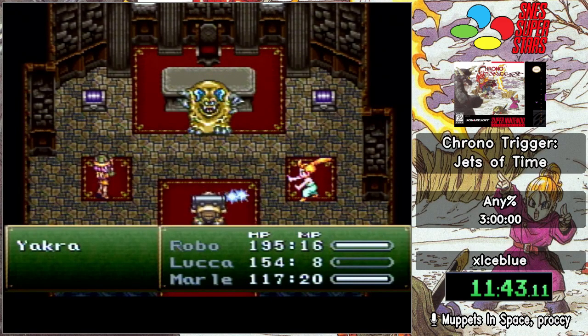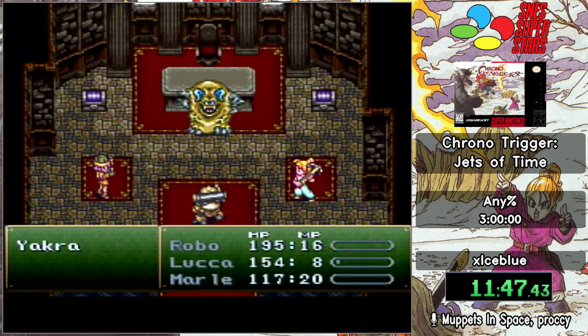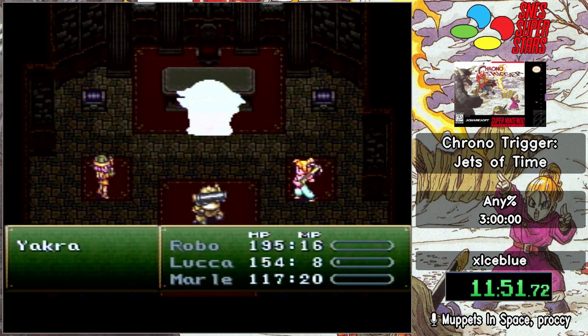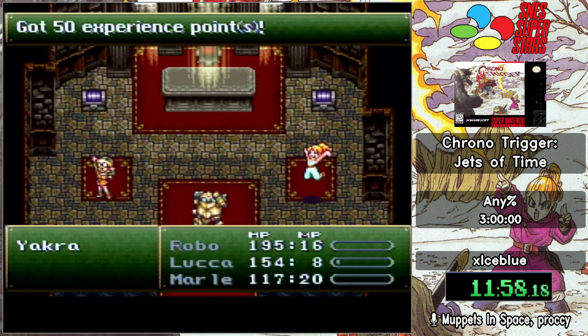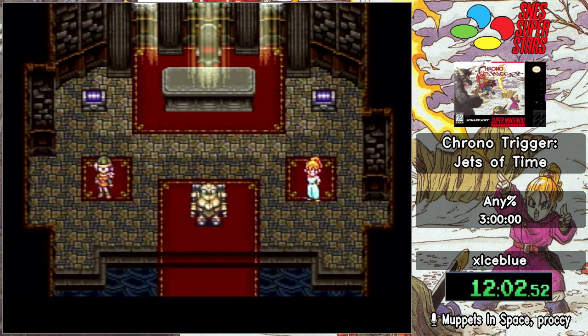This is wonderful. See you later, Yakra. Yakra only has 1,000 HP. So 1,000 HP into two different techs. Ice Tackle is a very high level tech. Flare is Lucca's best spell in the game. Yeah. Oh, we just got haste. What is this seed? Wow.